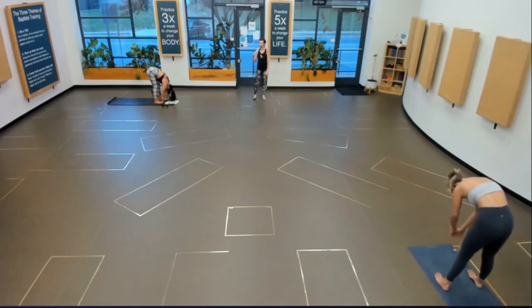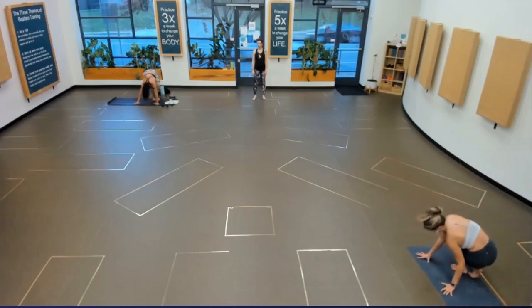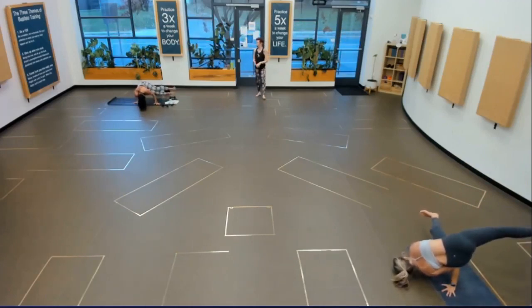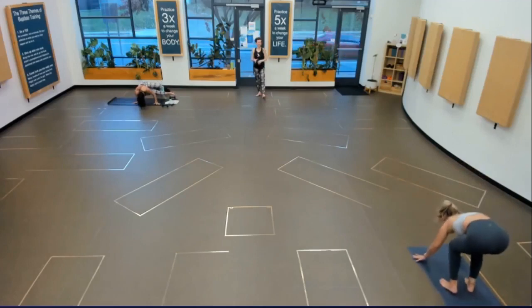Take that rhythmic breath with you to your second set of crow. Go for it. If you want to take this one upside down, be my guest. You take on the pose that works best. Fingertips connected, or feet if they're touching the floor, connected on purpose. Nice. You've got one more breath here.